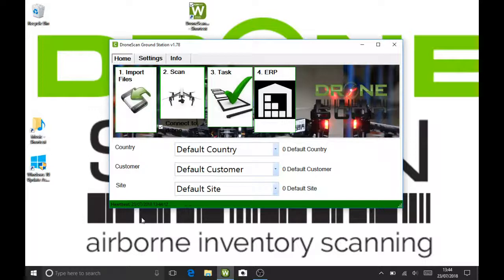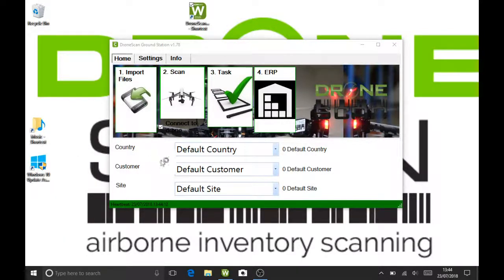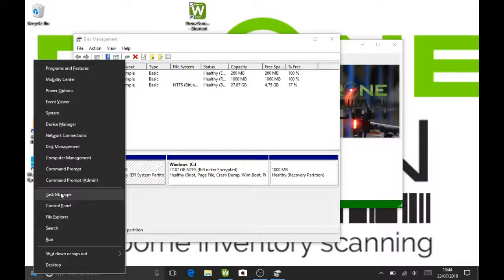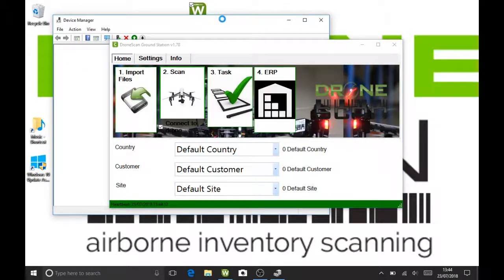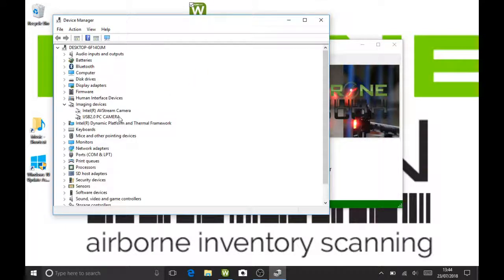Let me show you how to see how COM4 works. So right click on the start button, go to device management. Sorry, that's the wrong one. That's disk management. You need to go to device manager. Sorry, not disk management, device manager. We close that. Device manager is coming up. So this lists all the hardware that's associated with your computer. And if you open this ports COM and LPT, you can see this COM4.